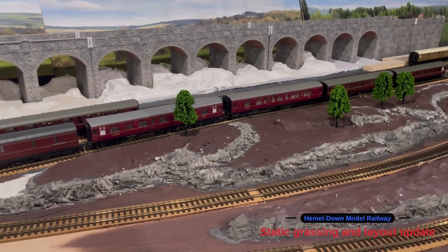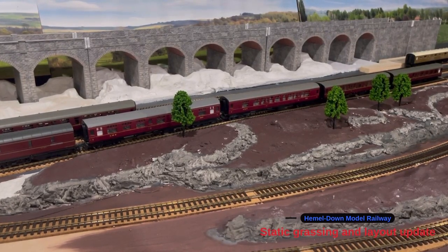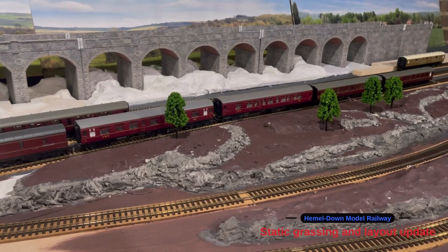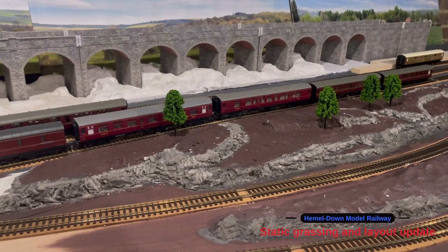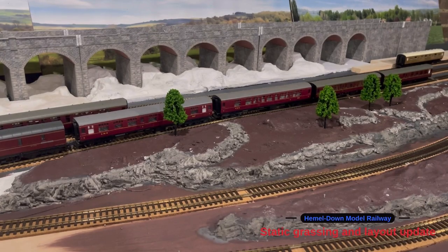So in today's video, we take a look at some of the work that I've been doing over the last few days. We take a look at the retaining wall section for the river, the completion of painting all of the rocks. We take a quick look at the coal merchant scene. We also take a look at the completion of the hills for the viaduct scene.